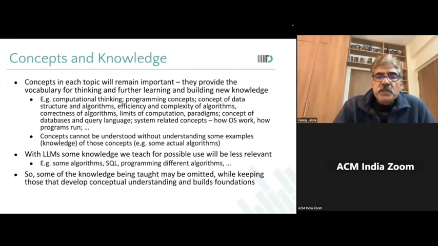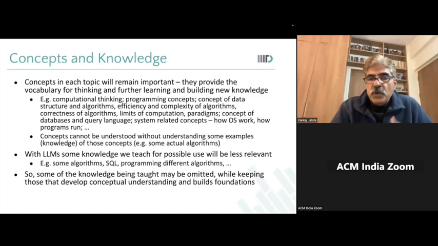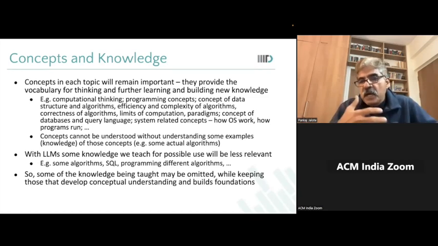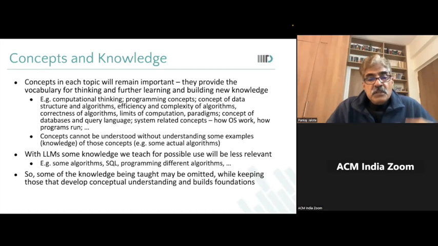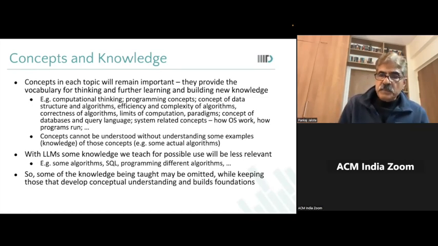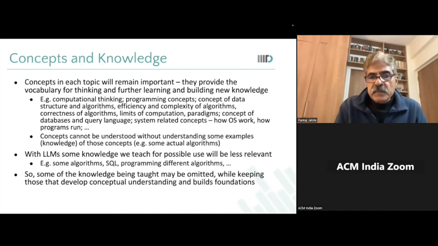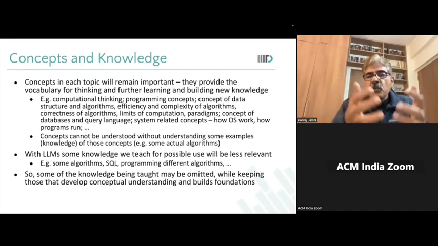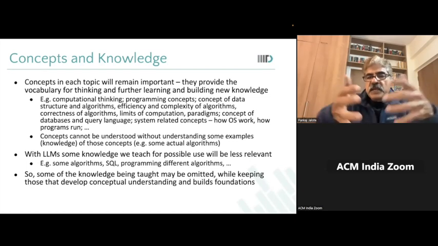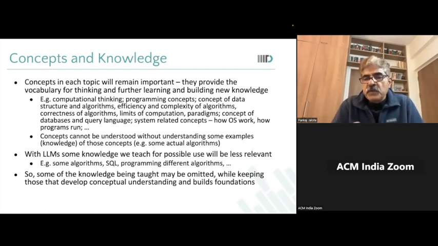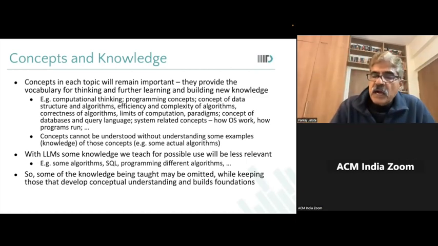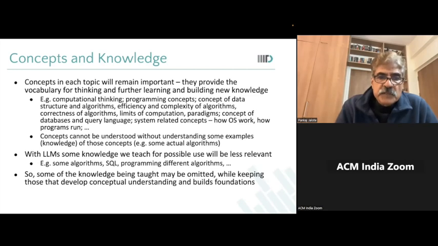So computational thinking, programming concepts of data structures, efficiency, the concept of correctness, limits of computation, what can be done and what cannot be done, the concept of databases and that there is a query language, how the operating system works. These are all concepts that students and any professional understand, and then based on that you can learn more things. Once you understand operating systems, you can understand how networks work. Once you understand networks, you can understand how mail and the web work.